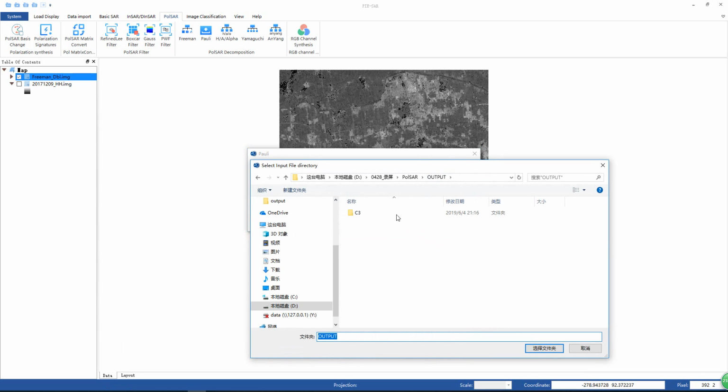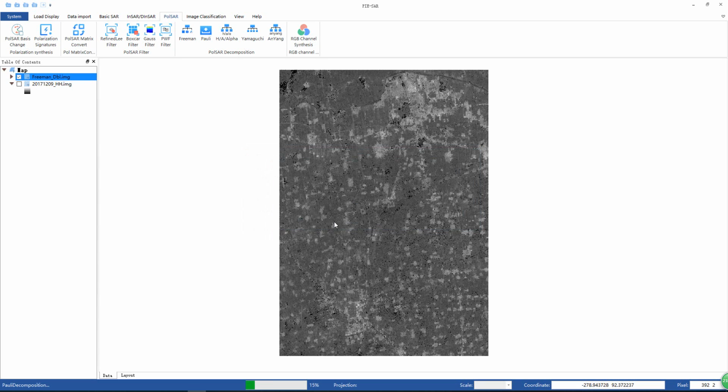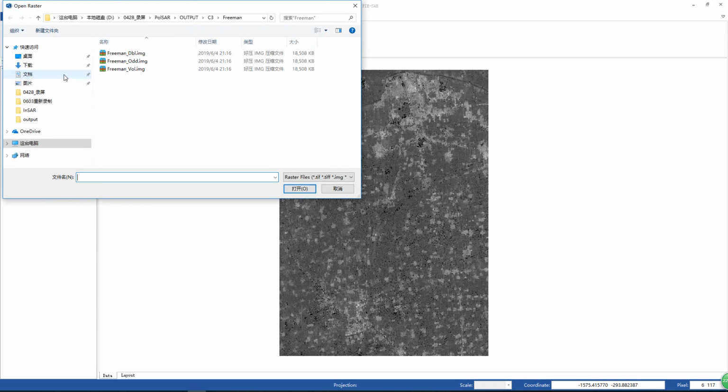Same choice of data after PolSAR matrix conversion. Input format selection C3. Select 3x3 for window size. Check the stretch option. Name the output file. Click Save. Click OK. It generates the odd and even scattering. Then the result of the previous step and the Pauli polarization decomposition data are loaded into the software to view and make a comparison.